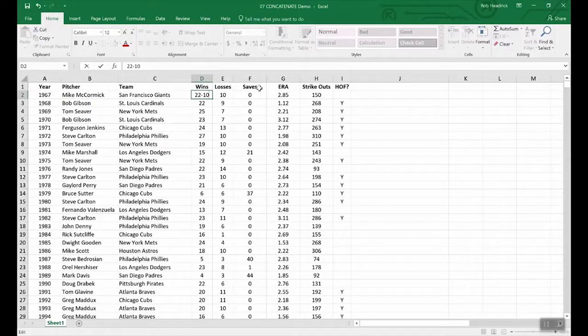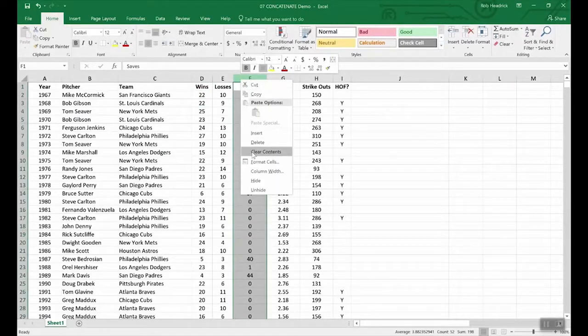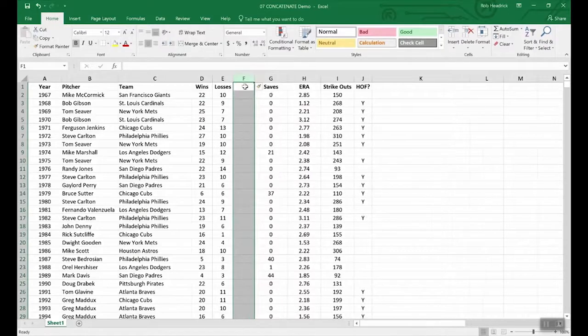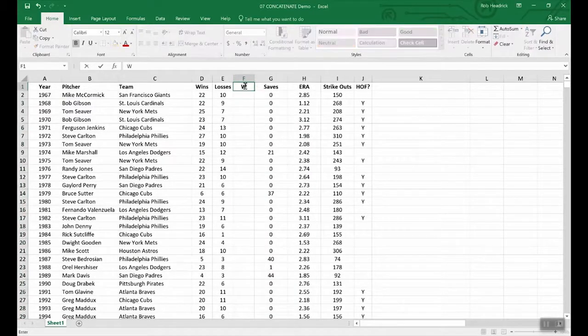So here's how. First, we're going to create a new column where our function will reside. Let's get rid of what we typed here. New column. And we'll call this win-L. And let's go with our formula, equal concatenate. We won't even type the whole word. And we're going to do D2, comma, and let's just type E2 since our formula is overlapping, and enter. Okay, we're getting there. We've got a 2210.